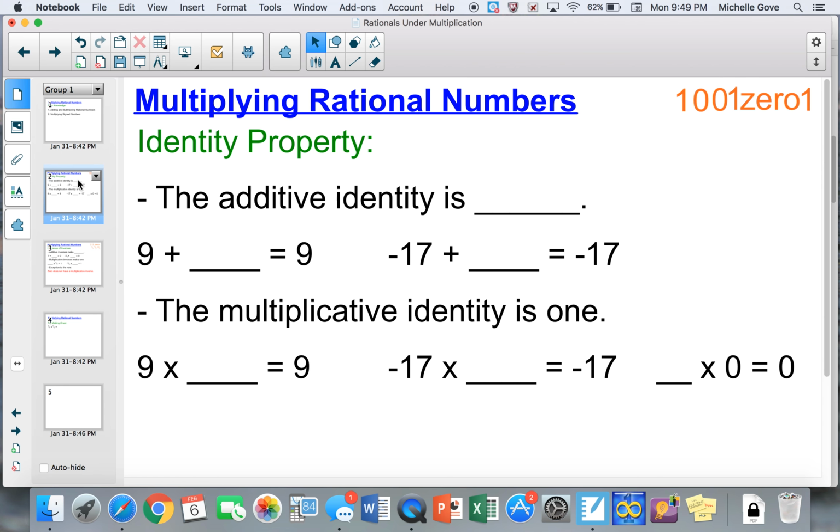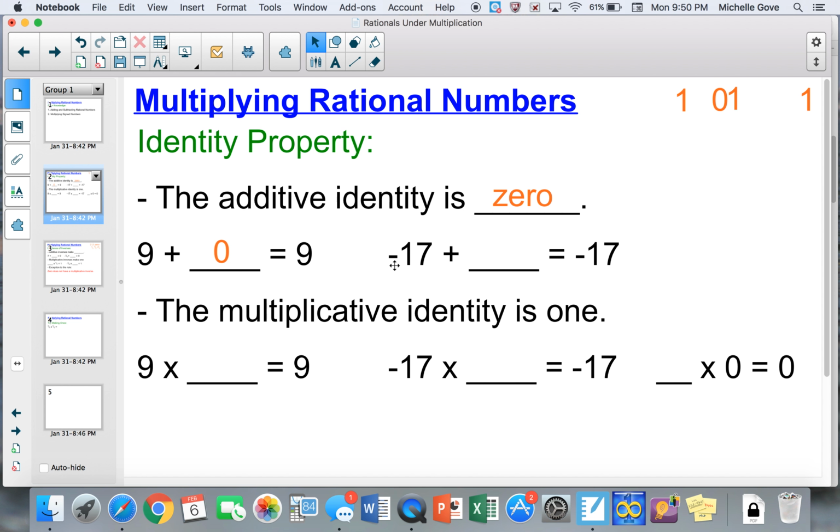And what I did here is, after seeing other videos, I would put the additive identity in first and review that with the students, and then go right into the multiplicative identity, so the students can see how they're related. So we would start with our additive identity, and we would recall that our additive identity was 0, and that anytime we added 0 to a number, we did not change that number at all. So when we thought, what plus 9 will keep the answer 9, we know that's 0. Anything plus 0 will remain the same.